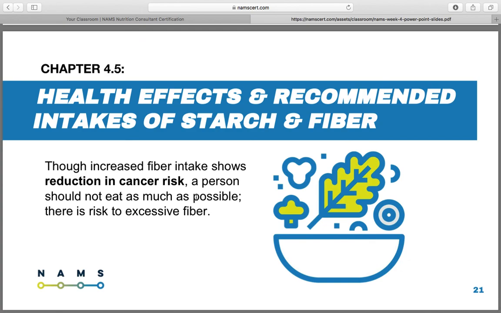The increased fiber intake shows reduction in cancer risk. A person should not eat as much as possible. There's a risk to excessive fiber. So just something to think about, guys. I don't know if you've followed or tracked your fiber intake, but it's something you should look at on the nutritional content of all the foods that you buy. On the back of the box or the container, it will tell you exactly how much fiber per serving there is in that food. So that's something I would like you guys to start keeping an eye on. It's very important.